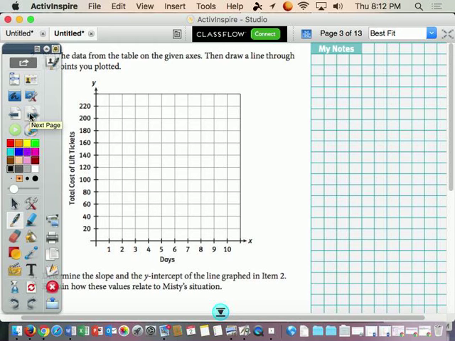Plot the data from the table on the given axes. That's an important word because it tells us we need to put points on here. So the data from the table gives us the points we need. The first point is going to be 0, 80. So we're going to go to 0 and we're going to go up 80 because our second number always tells us what we're going to do on our y-axis. Our first number tells us our x.